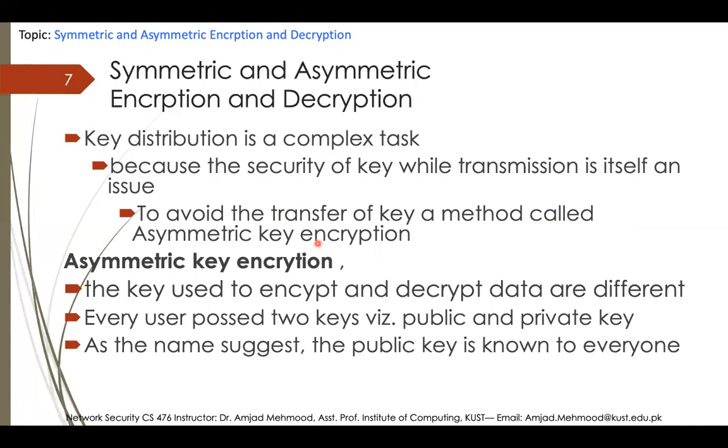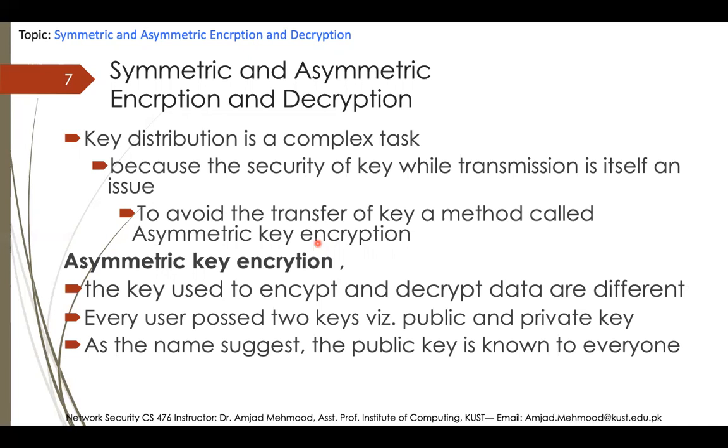As I mentioned, in symmetric encryption the same key is used by the sender and receiver. So if that key is hijacked or received by an intruder, he can read all your messages and your confidentiality will be lost. But transferring of the key, this is an issue. This was an issue in symmetric encryption.